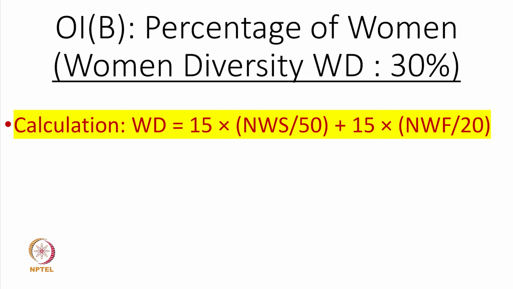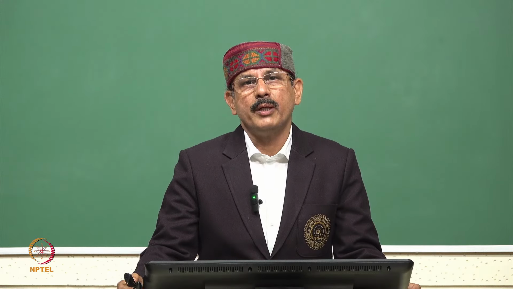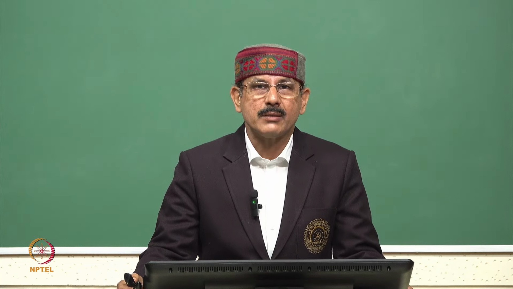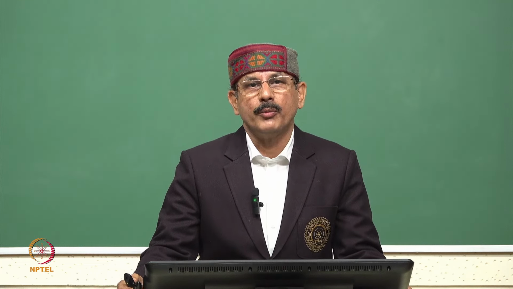Then economically and socially challenged students, weightage is 20%. The calculation formula is given over there. It is the percentage of undergraduate students being provided full tuition fee reimbursement by the institution to pursue their degree programs. The students counted under socially challenged should not be counted towards economically backward and vice versa. So either they are counted under the socially challenged group, or they are calculated under economically backward. That is the statement. And students whose potential income is less than the taxable slab shall be considered under economically backward.